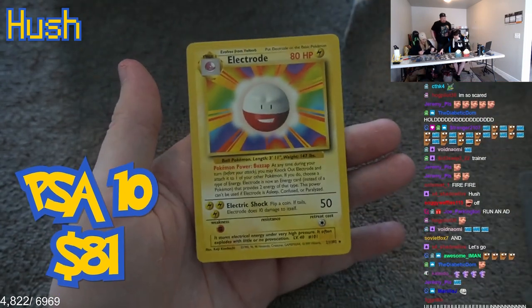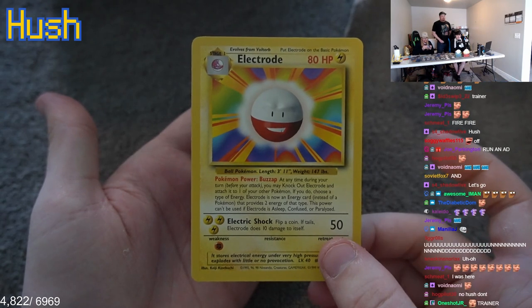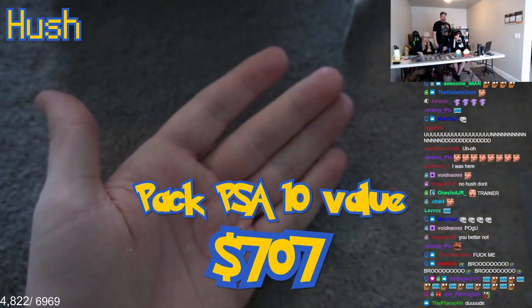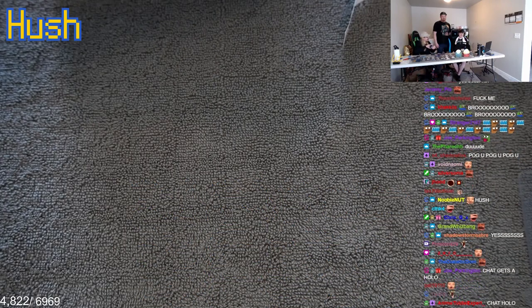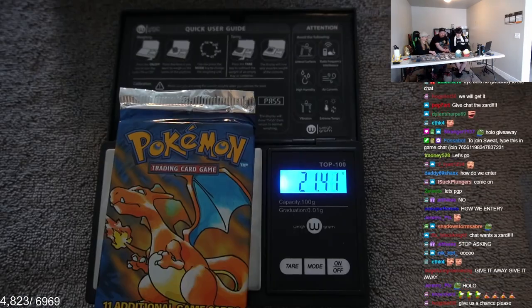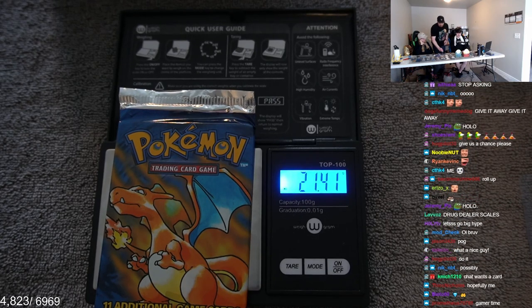An Electrode! Chat! Do you know what that means? That means the giveaway's a holo! Do I want to give away the holo, dude? It was one of your packs though, right? It is! It is one of my packs! Oh, bro. That's a heavy, yeah. Dude! Holy fucking shit! That's a yep. Fat one. That's a fat one.